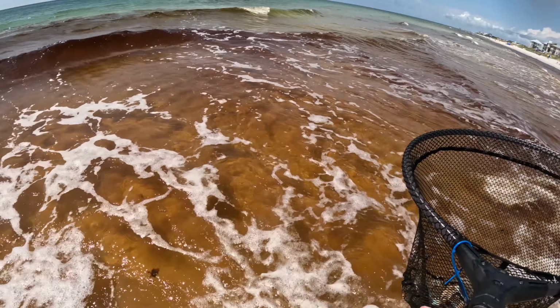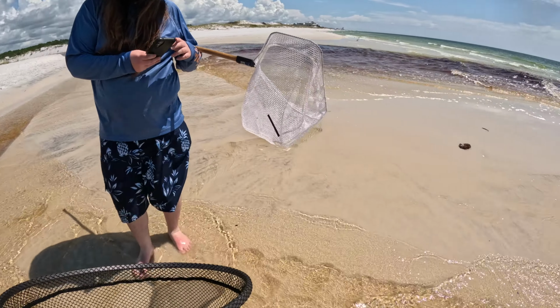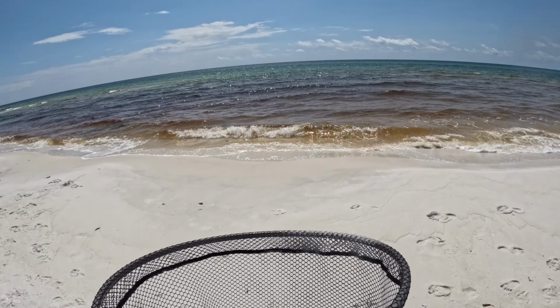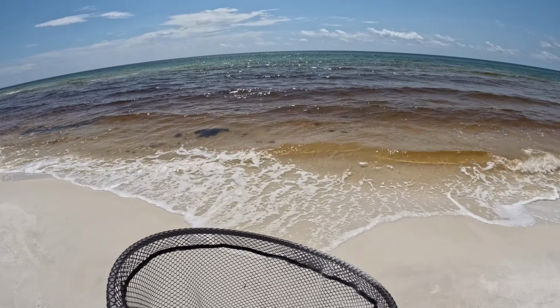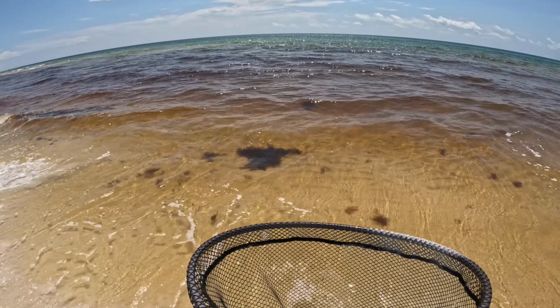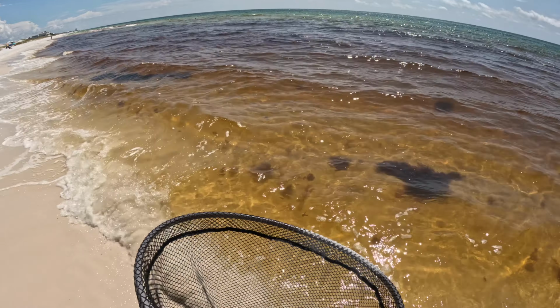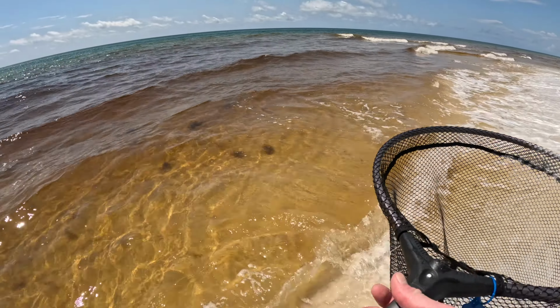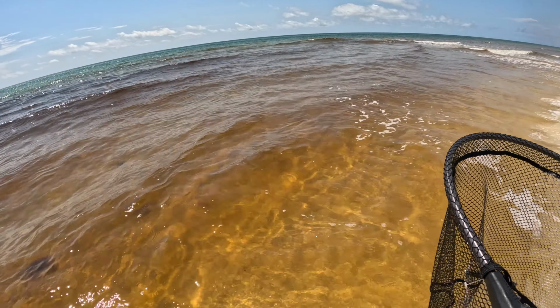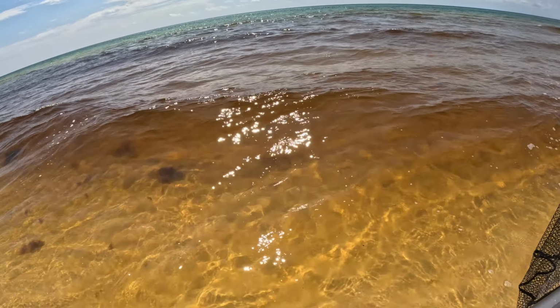All right, I'm gonna go dump these. I noticed the biggest ones I caught were in the edge of the surf on that dirt. All right, just dump the first net. Probably 8 to 12, somewhere in that range. I didn't count really. I just made sure they were all big enough. Now it's gonna get a little harder. We went and got all the super easy ones. Actually, looks like there's a good one right there.